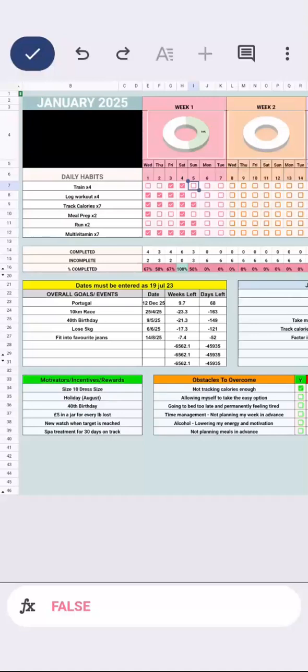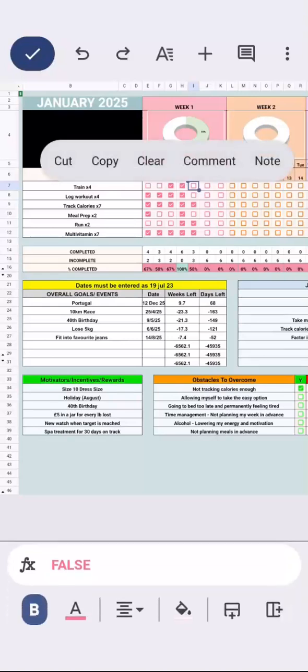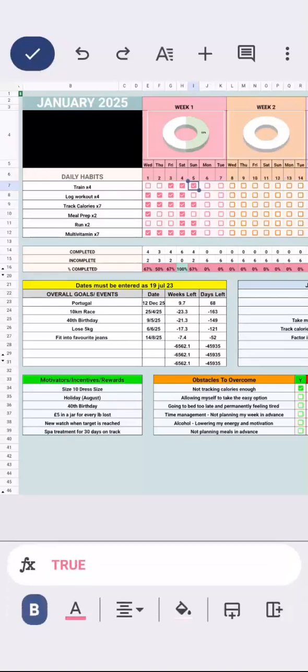How to use your Google Sheet. So, firstly, you've got your ticky boxy bit up the top. Anything that you want to do multiple times a week or every single day, you're going to pop in that wee habit tracker up the top, and then you're just going to click the boxes relevant to what you're doing. I'm just going to click one, and if you didn't mean to do that, you just unclick it again. From there, you've got a good visual reference of where your strong areas are and where your weak areas are.